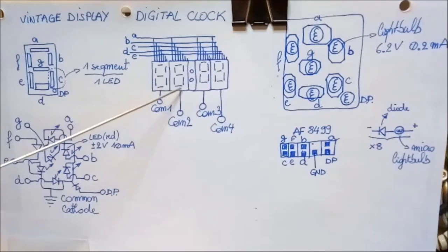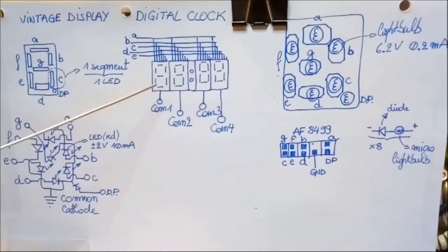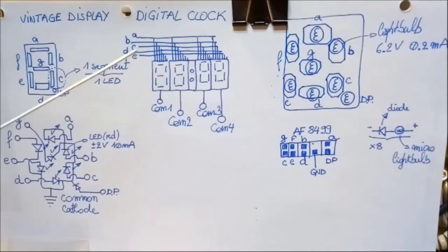Now, to display a nice, steady, large number on these four display elements, the processor runs through each one very, very quickly. In fact, if I'm not mistaken, it's often at a frequency of 400 Hertz. Okay, so 400 times per second, one specific element is switched on and displays a specific number. Since it happens so quickly, the eye never sees the other ones shutting down, therefore creating the illusion that you see the full number at all times. But of course, that's not the case.